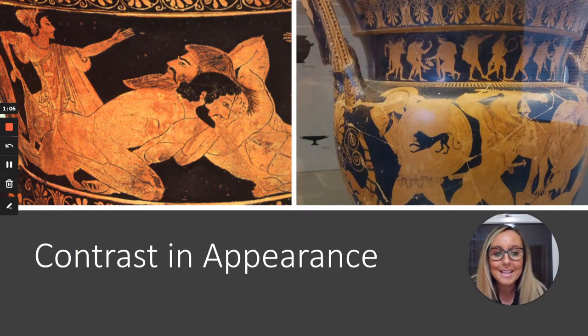So the first one is that the Greeks very successfully contrast their appearance with that of foreigners. Some examples on the screen here. On the left, you're looking at Heracles fighting the giant Antaeus, who is from Libya and the son of Gaia. If you look at Heracles, who's in front, he's got a short, trimmed, well-maintained beard, whereas Antaeus has a much longer, unkempt, scraggly beard, and you can also see his longer hair at the back there. And he's also got a rather stylish moustache.